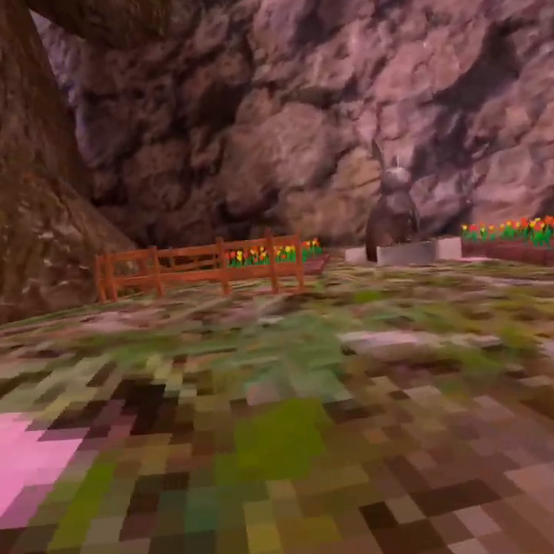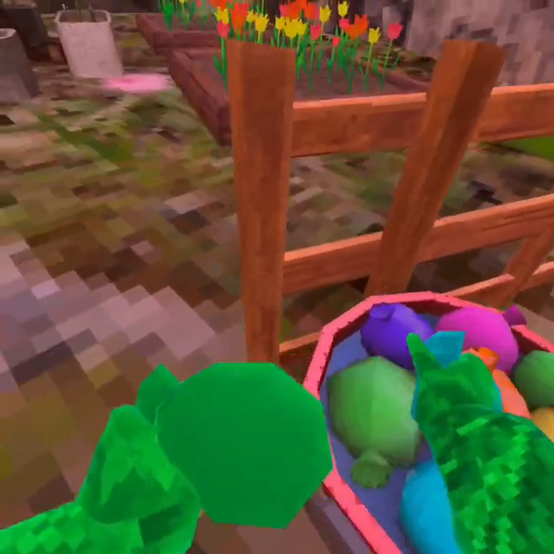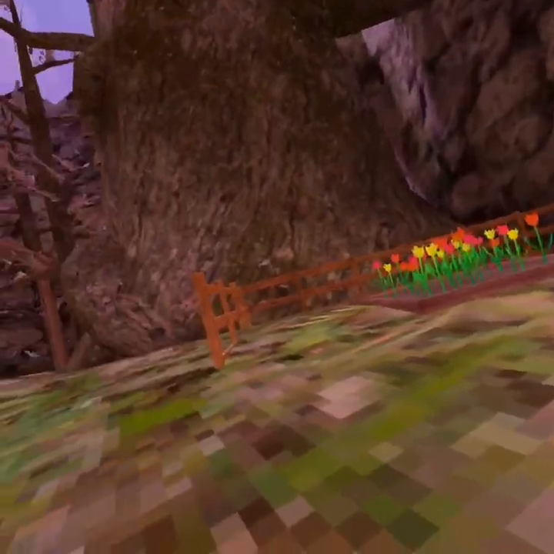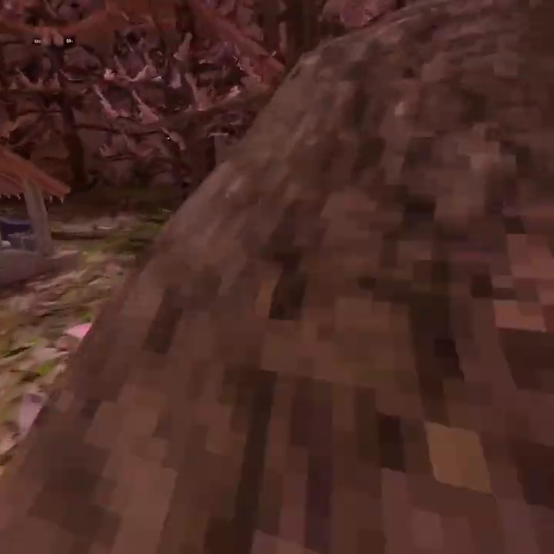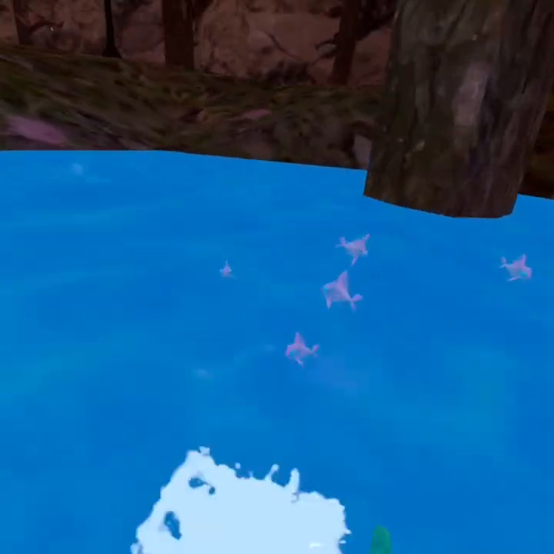So they actually added these new things, and basically, if the flowers are bent down, you take a little water balloon and it revives them. Also, they actually do fish.